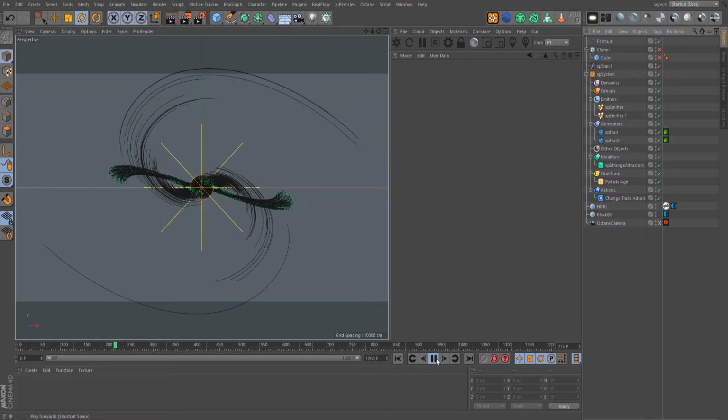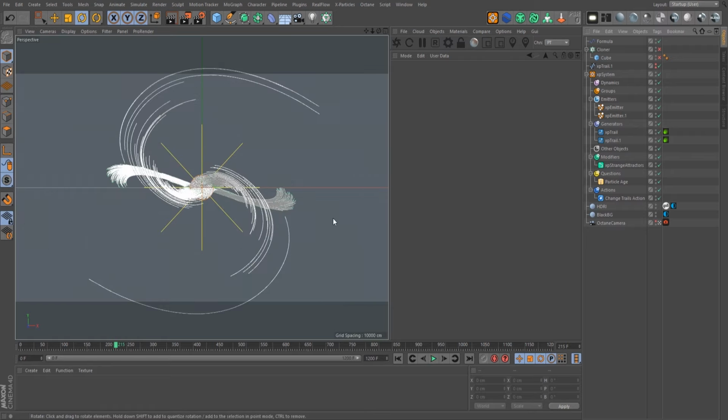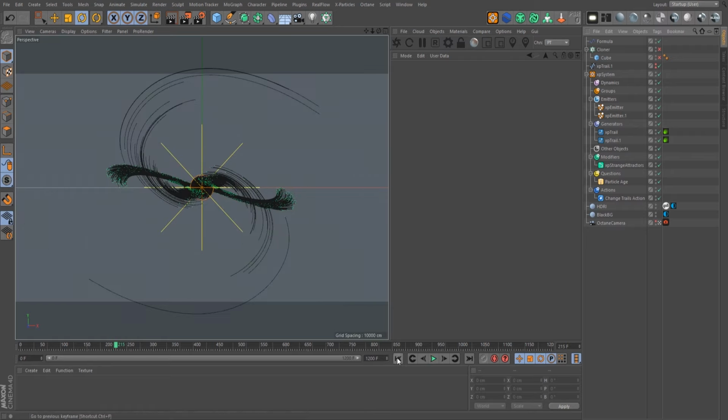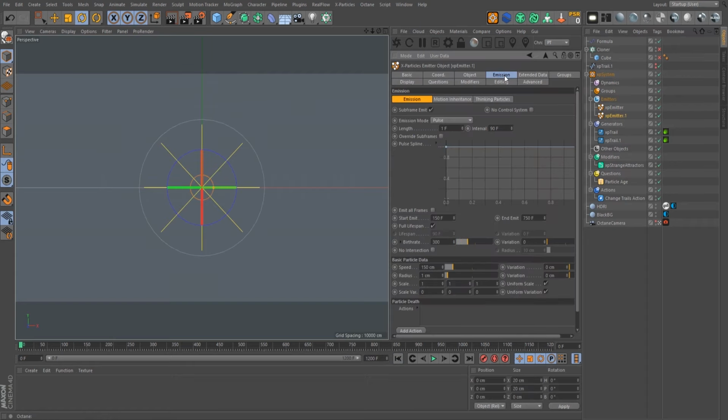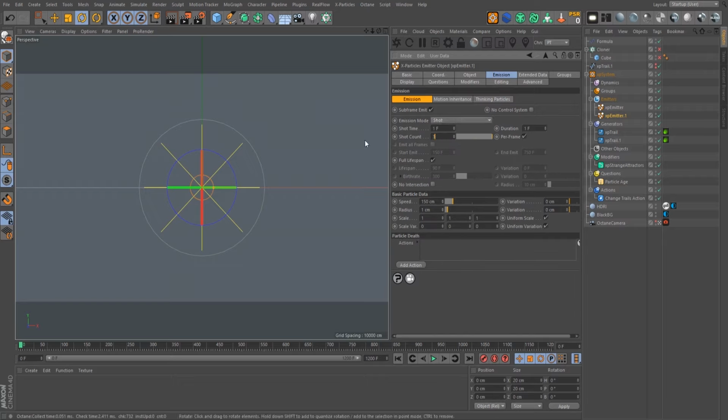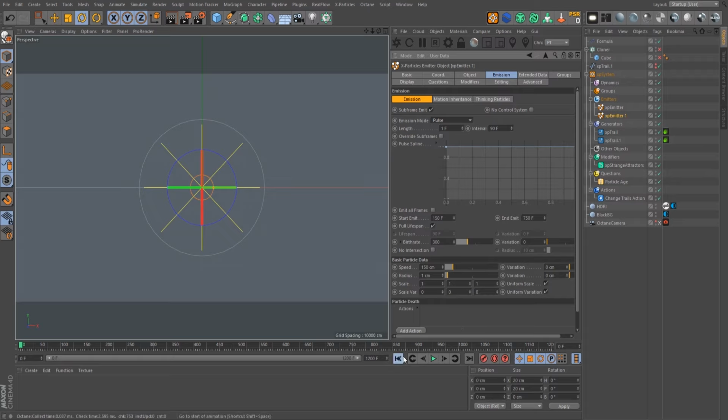Oh, because they're in the exact same position, so you're not actually going to be able to see them, I think, is what's going on. Let's do a shot instead, so we might be able to. Oh yeah, that's right. Unfortunately with shot mode, you can't pick the start frame. I don't know why. It's kind of frustrating. Let's go back to pulse.